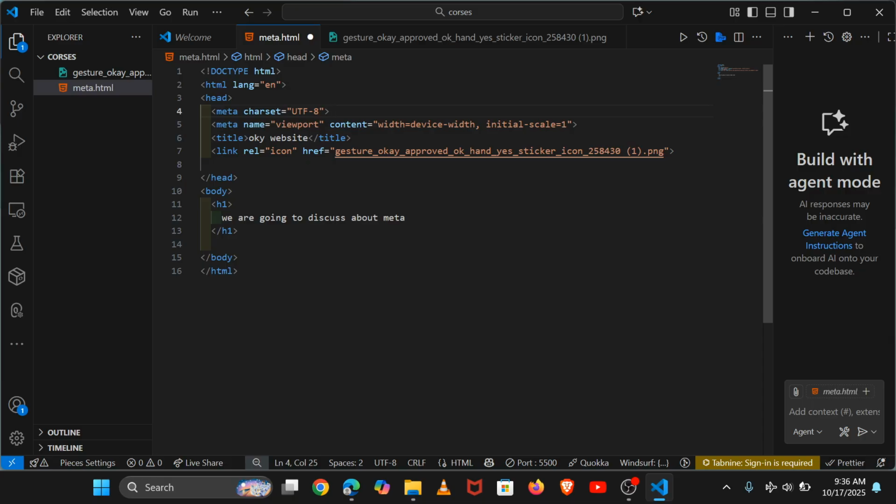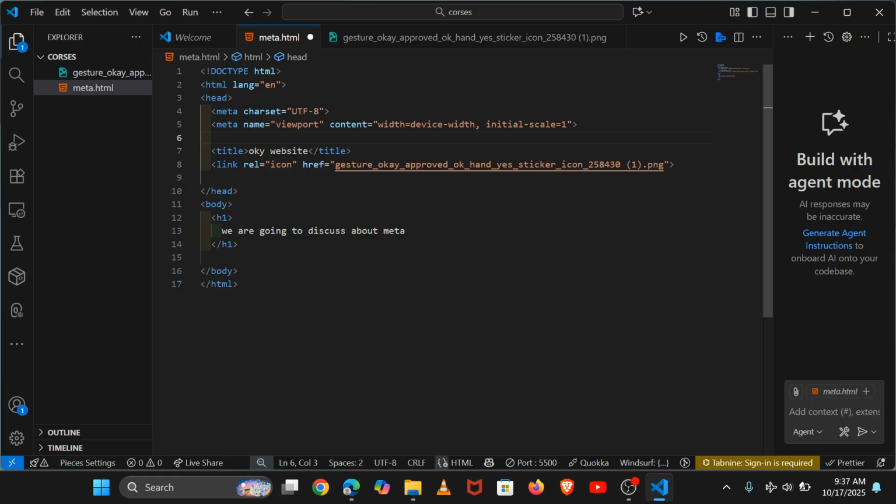So to display everything without problems, you need to follow the steps that I'm going to show you. Below the meta of the viewport, you need the description of your website.